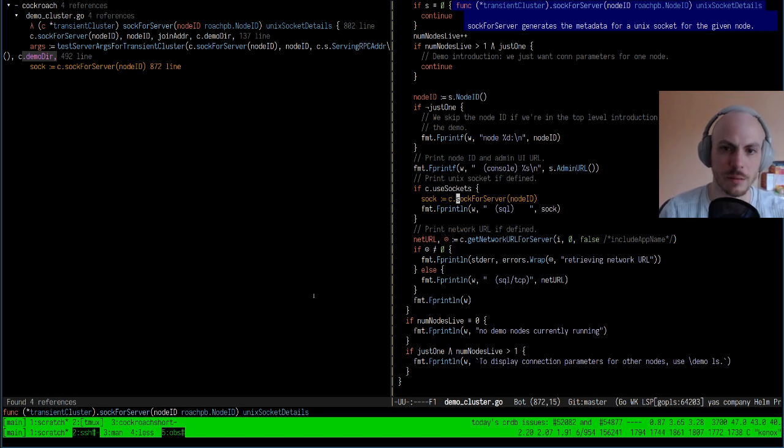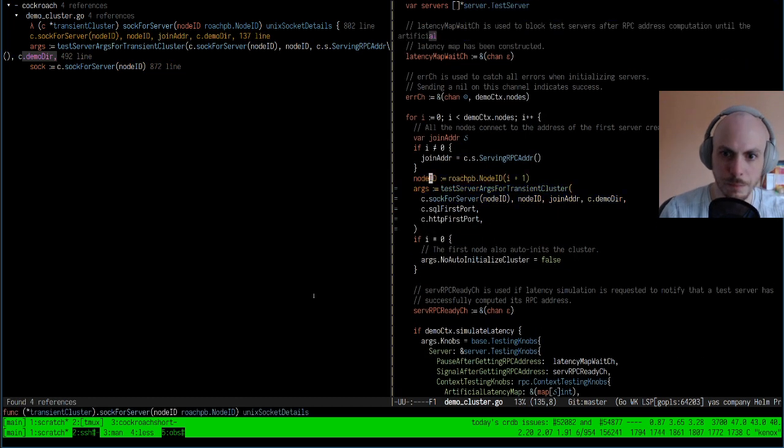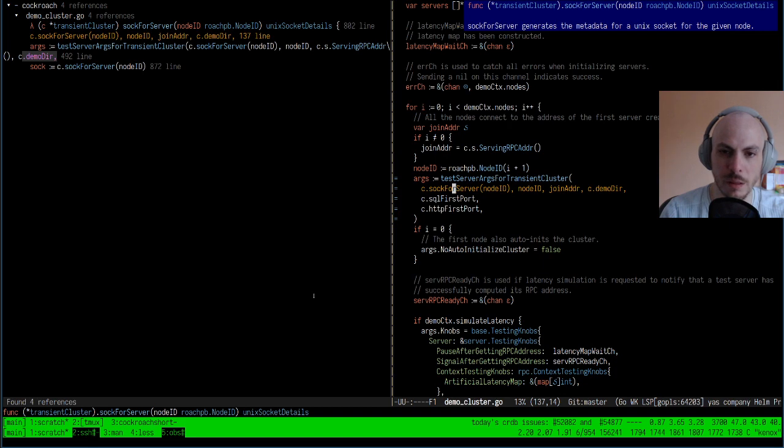That is a method on the transient cluster, and here we have another method on the transient cluster.